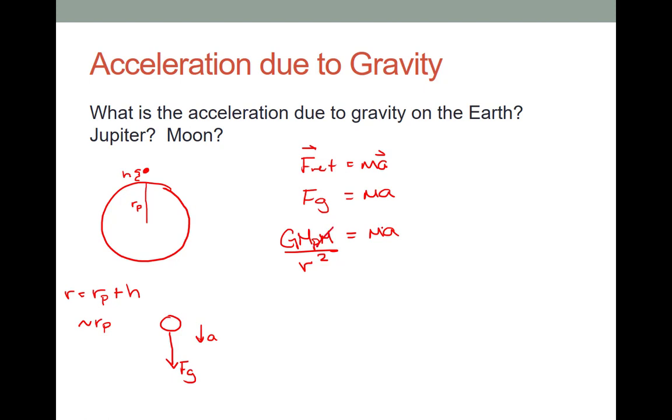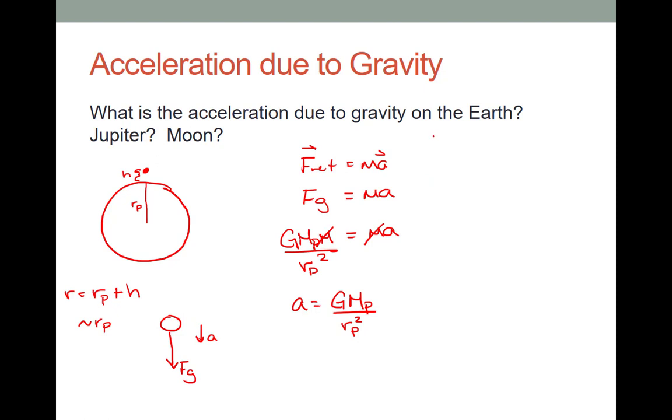The mass of the object that is falling cancels. I guess by falling I mean the little object, the ball. It doesn't come into this calculation at all at this point, which is convenient because thus far this semester we have always ignored the fact of whether it was a ball or a large car or anything. We just let the acceleration due to gravity be the acceleration due to gravity. So the acceleration due to gravity is the gravitational constant times the mass divided by the radius of the planet squared, assuming that we can make the approximation that we're not very high above the surface of the moon or the planet.